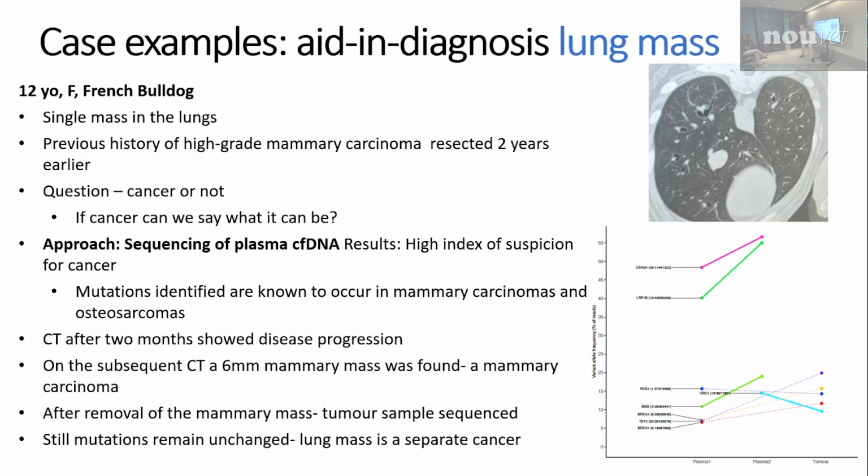And what you can see in here, this is the tumor sequencing. This is the plasma for the first time point that we collected, and the second. So you can see that some of the mutations match the mutations in the tumor, right? But there are some other ones that are not matching. So definitely there is something still going on. So probably the mass in the lungs is independent of the primary mass that we found in the signal initially.